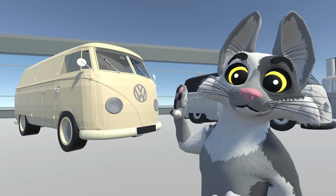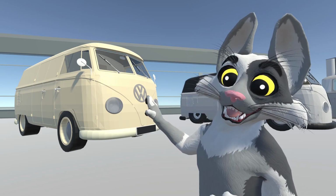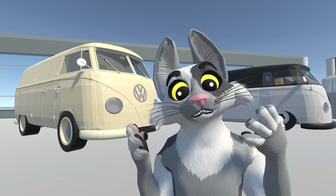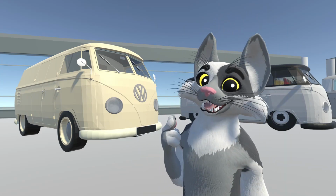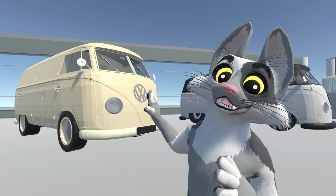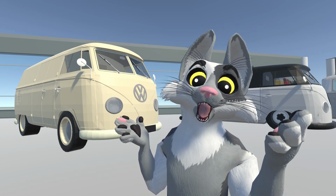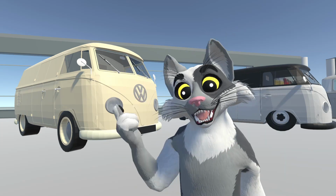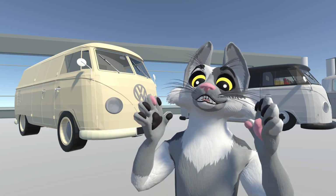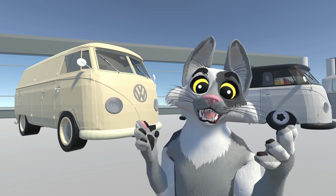And even the regular ones, the value of these things is going through the roof. You can't even touch these. A rotted shell of one goes for thousands and thousands and thousands of dollars. So as much as I love VW buses, and I would love to get one of these, it's impossible. They're so expensive now. It's just like, forget it. And even the one I own, the Type 2, the prices on those are going through the roof, which is kind of weird, but I don't know.